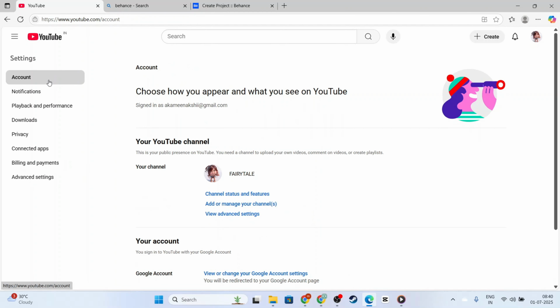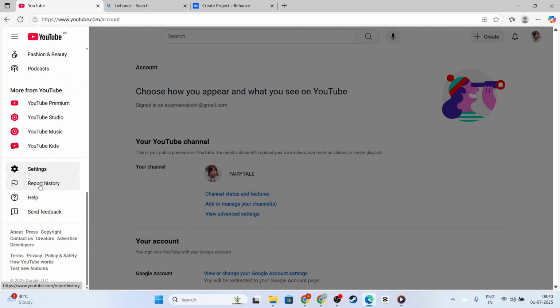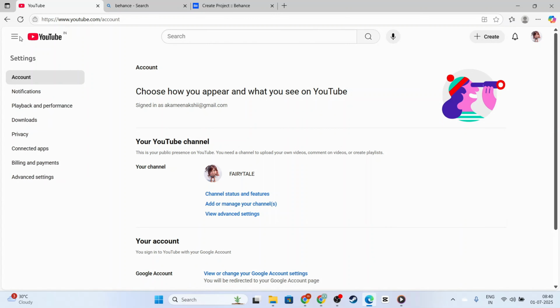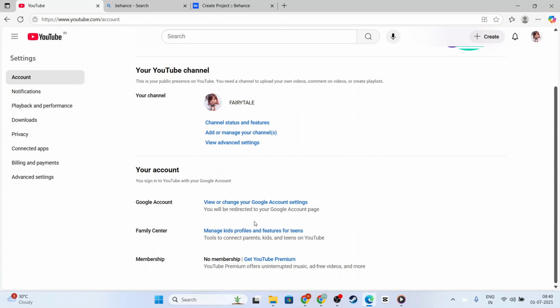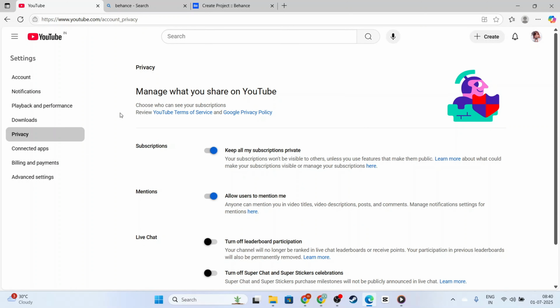Now, in the Community Settings, you'll discover a list of users you have previously hidden or muted on your channel. Scroll through these names. If it's been a while, you might have to jog your memory about who you muted and why. But once you find the person you want to unmute, simply click the X next to their name. This action will remove them from the list and effectively unmute them, allowing you to see their comments on your videos once more.